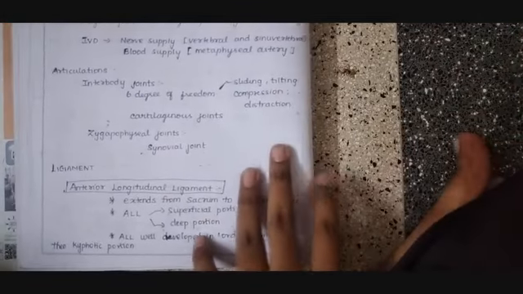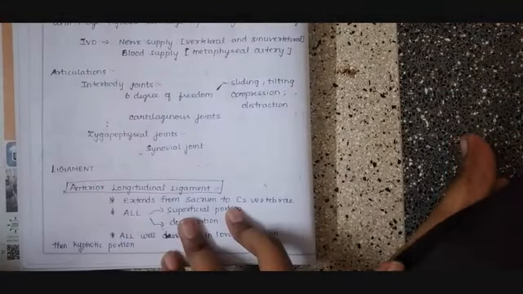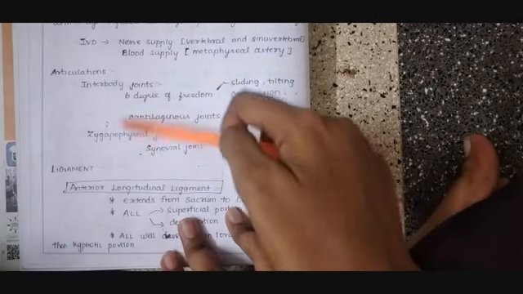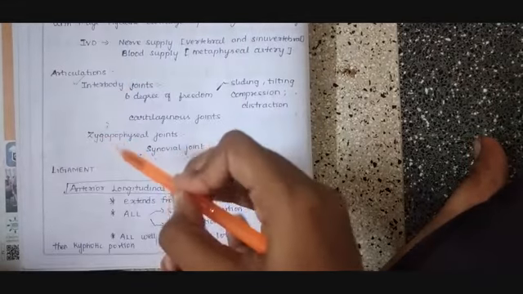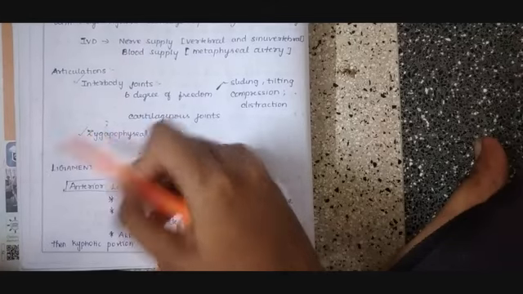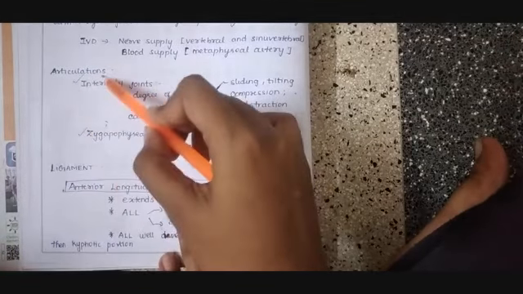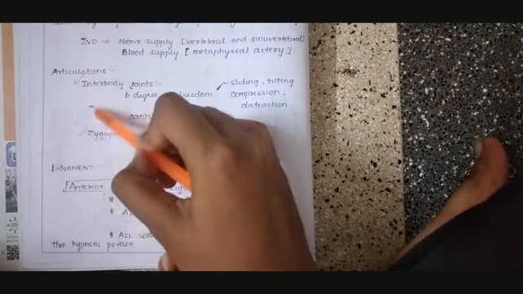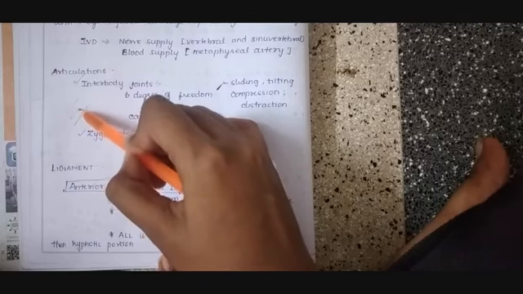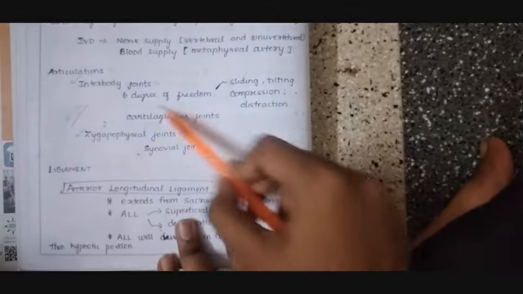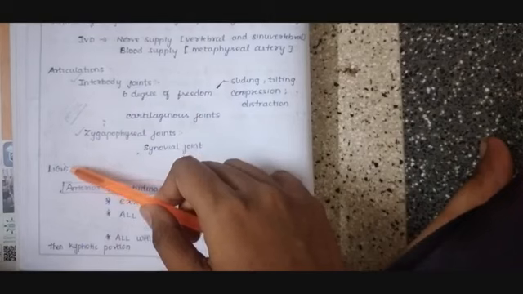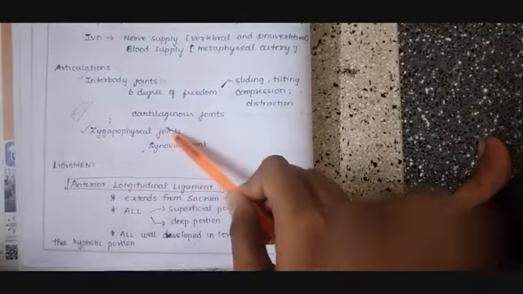And now let us discuss the articulation. There are two types of joints present in the vertebral column. The first one is the interbody joint and the second one is the zygapophyseal joint. The interbody joint is the joint present between two vertebrae with the intervertebral disc between them, which is a cartilaginous joint. And the zygapophyseal joint is the facet joint, and that comes under the synovial joint variety.